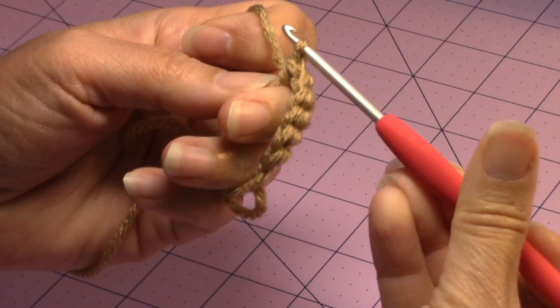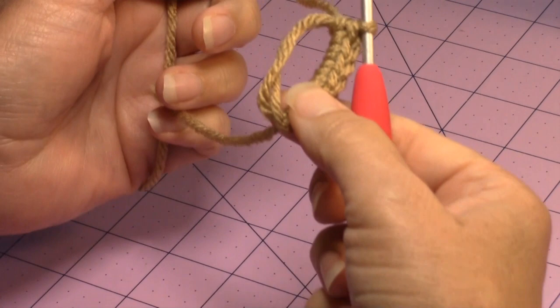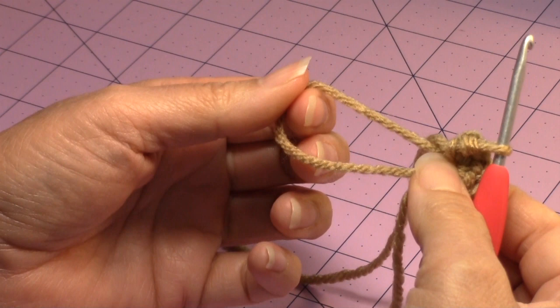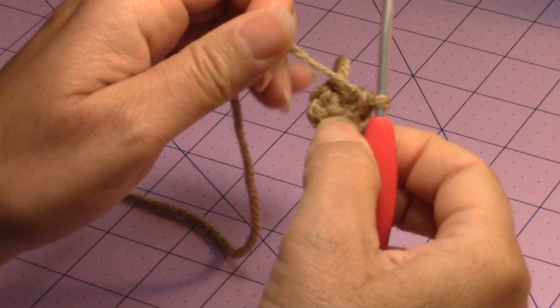Hold the base of the six single crochet with your forefinger and thumb. Then close the circle. If it doesn't close, let go and pull on the other one, but this one is closing. Don't worry if you don't get it completely closed. You can close it more later. Then pull on the loose yarn end, and turn your work so that you're working in rounds. So far you have six stitches in the round.